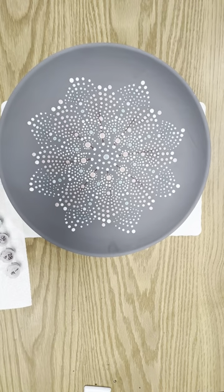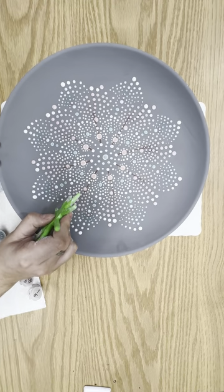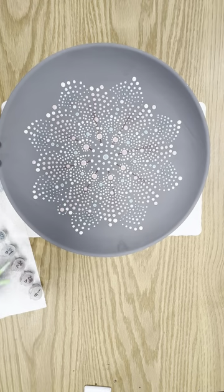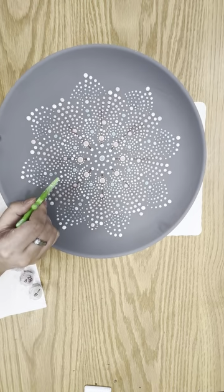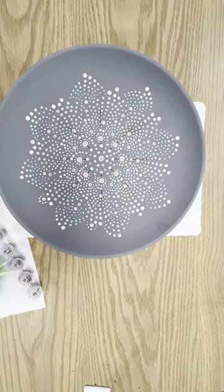Going to wipe off my dauber. Now I'm going to teardrop with tip 3 and color 34, or color B. So around one way with 3, around this way with 2. Just like that. Very familiar place we're in.